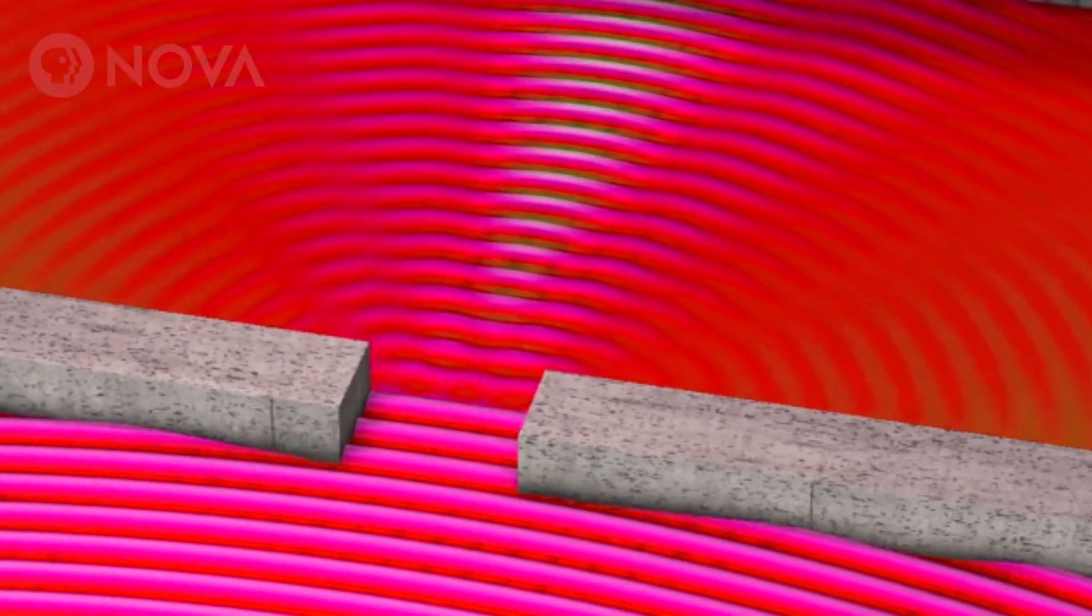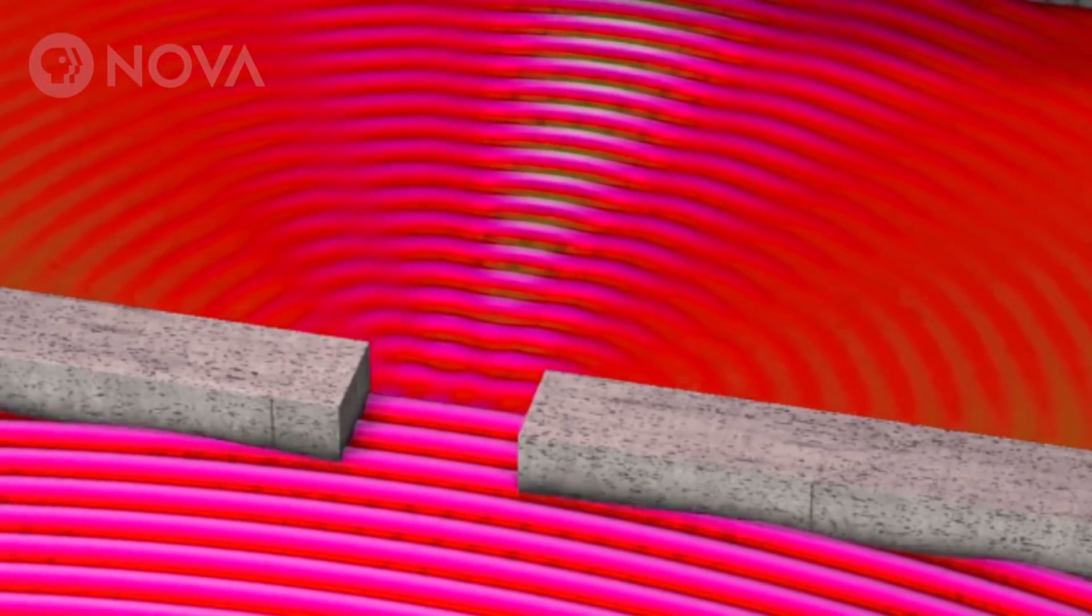This pattern of light on the wall implies that light is a kind of wave, a wave that can bend around corners like water waves.